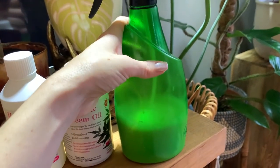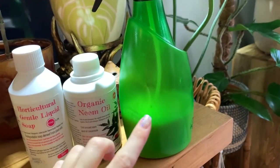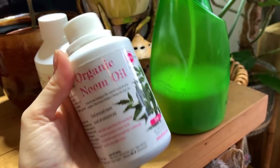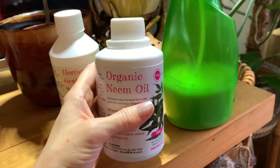I just use a basic spray bottle from Amazon for my mix, and I'd recommend keeping it somewhere room temperature to make sure that it doesn't solidify. The same goes for the neem oil. If you keep this somewhere cold, it will solidify and then you won't even be able to pour it out of the bottle. As long as it's kept at room temperature or higher, it should be fine.